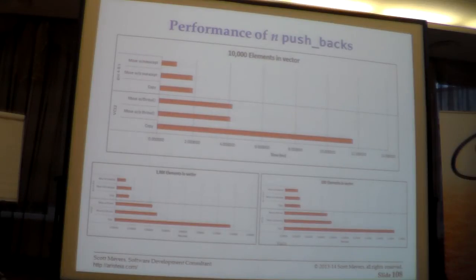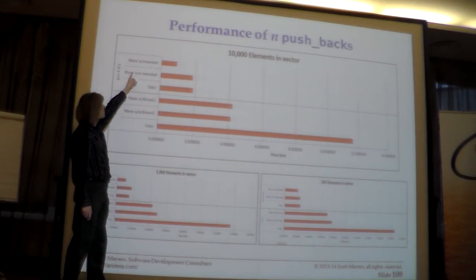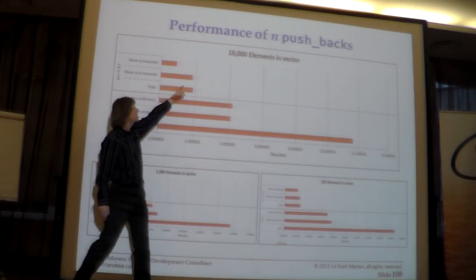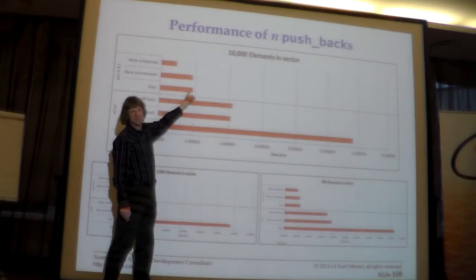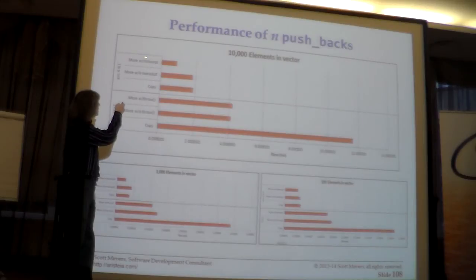But what GCC does do correctly is pay attention to whether the function is declared that it might throw exceptions. This is how much time it takes to copy things with no move operations. If I have a move operation that is not declared noexcept, which means it could throw an exception, notice it runs at basically the same speed. If I then take the move operation and declare it noexcept, notice it runs noticeably faster.